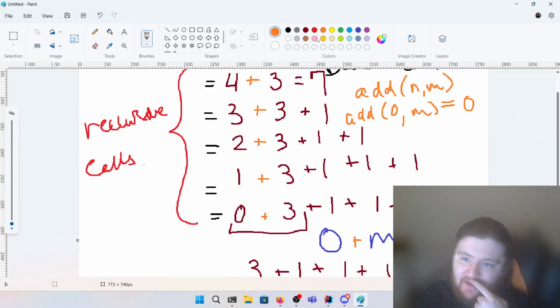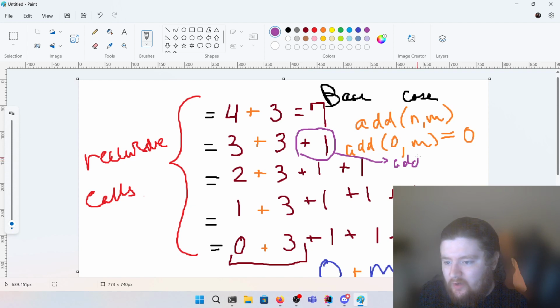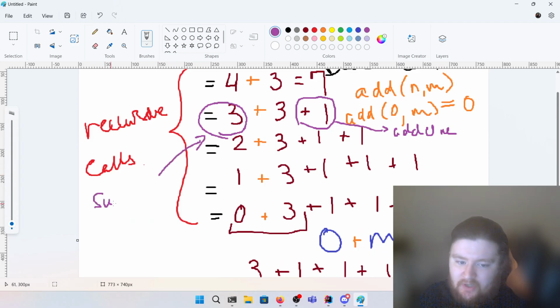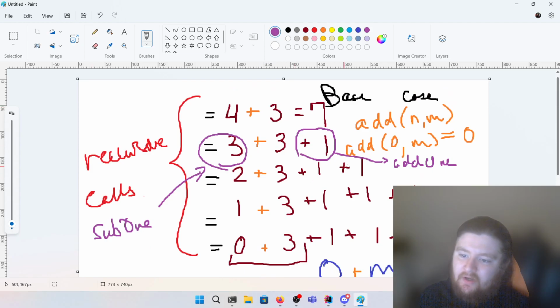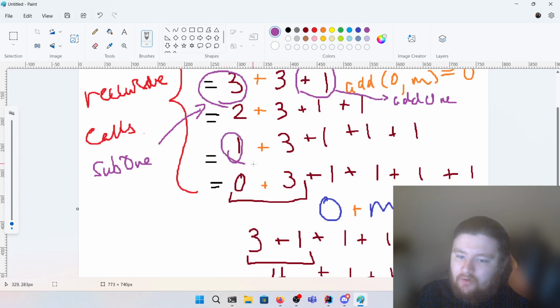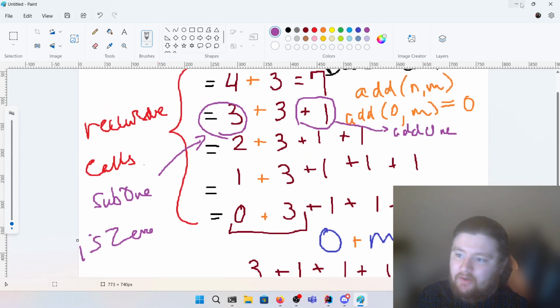And then outside of that, we're going to do these plus 1s. Now, what do all of these correspond to? The plus 1, in fact, corresponds to add 1. The minus 1 here corresponds to sub 1. And then each time we decide to either break the problem down or use this identity relation, we're using is 0. Right? So now let's see what this looks like in code.